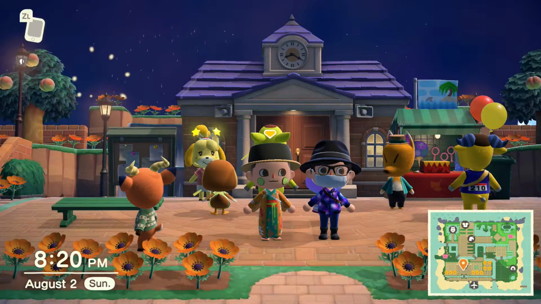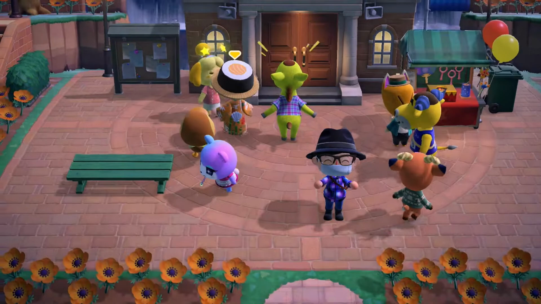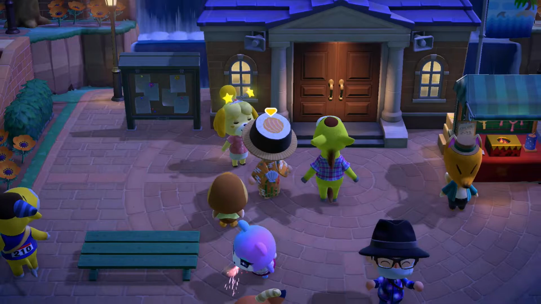And since it's a fireworks show, Isabel is out here. Let's see what she has to give us. And she has some sort of accessory for us, and it's a heart bomb. And it's the same thing for Gia.